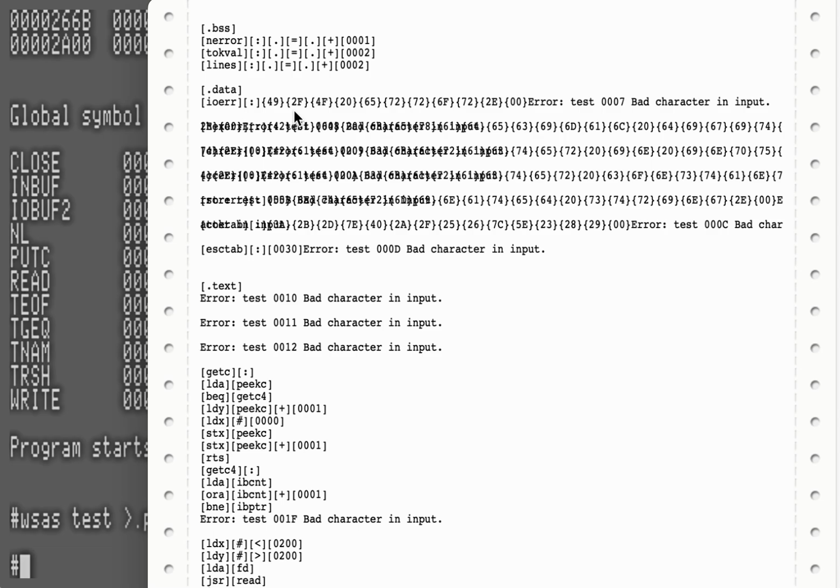Okay. And 2F is the slash. Okay, and 49 is uppercase I. Uppercase I slash O, I/O ERROR period 0, and it says bad character and input.